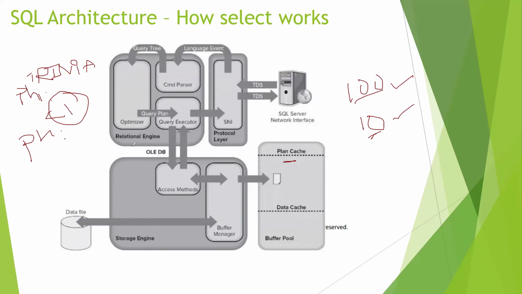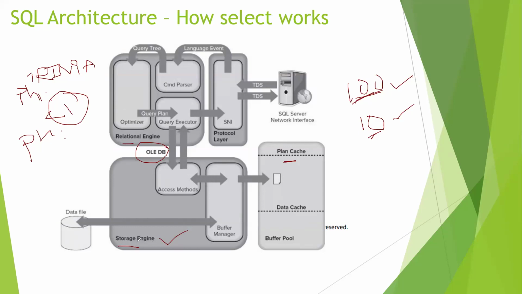receives the request from the relational engine, right? So there is a communicator. The query executor requests data, right? So how many rows is the request? Like 100 rows to read. Then it will send that request to the storage engine, because the storage engine is where we have stored the data. And how will these two communicate? Our relational engine and storage engine will be connected using the OLEDB provider. It is just a driver you can consider, which communicates between these two, right?